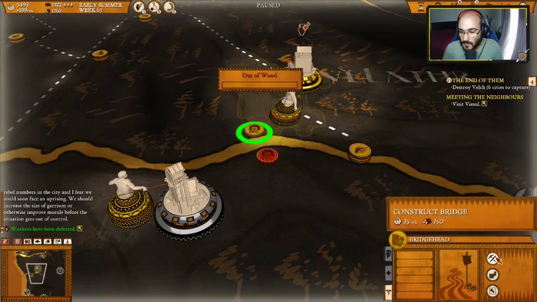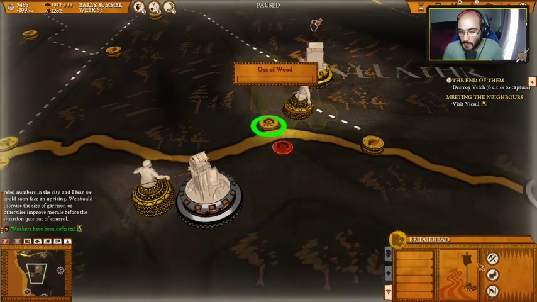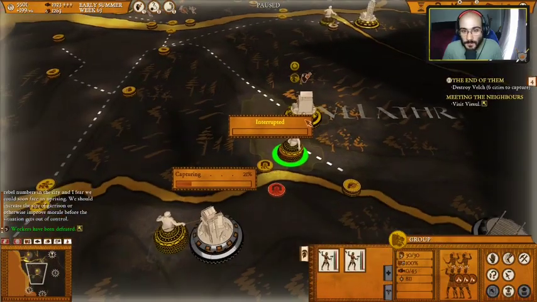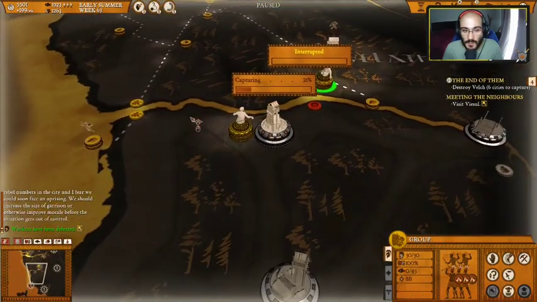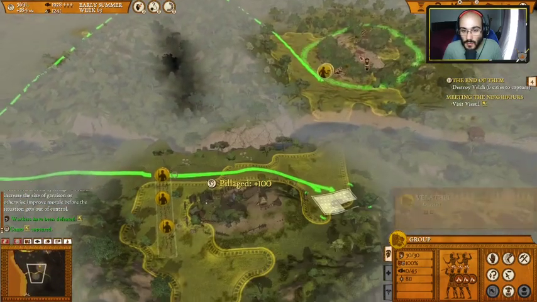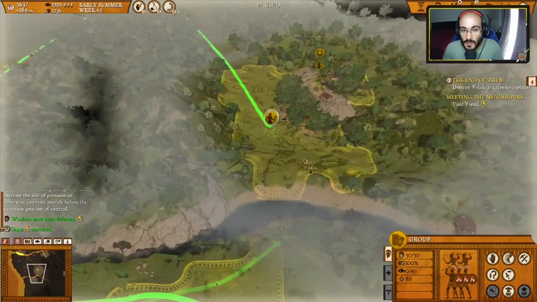Let's get... Whoops. We cannot build anything here. Okay, I thought we were going to be able to get the bridge. Oh, it has no wood. Okay. Okay, let's grow the damn thing again. Captured this one. Let's take that one.